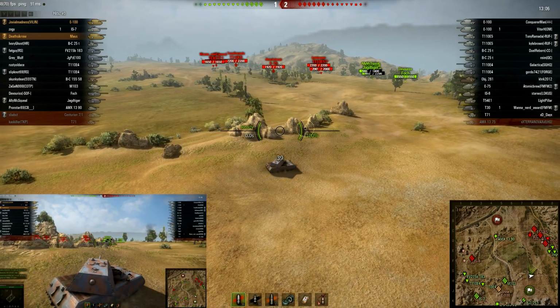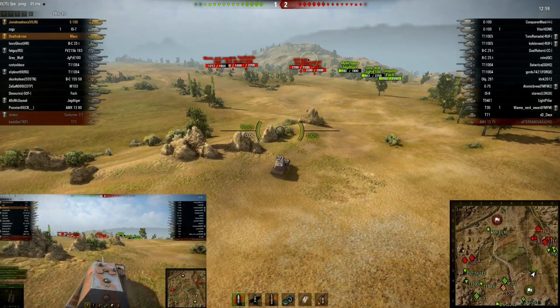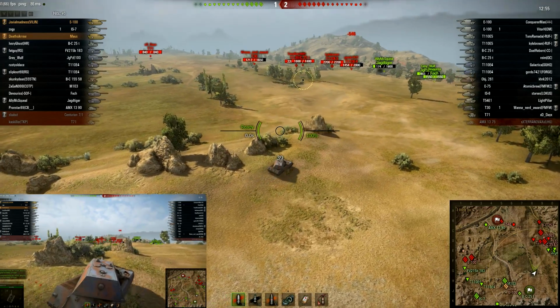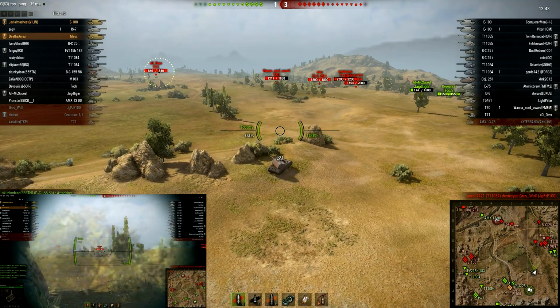It doesn't take long to see that the enemy has pushed the eastern flank hard with at least 6 tanks, including 4 tier 10s facing an inferior force in the ditch. Jovial has already reacted and is coming back to support me. We'll make our stand from the small rise here and use the terrain and rocks for cover. Also have a T71 in the back. Just barely line him up.